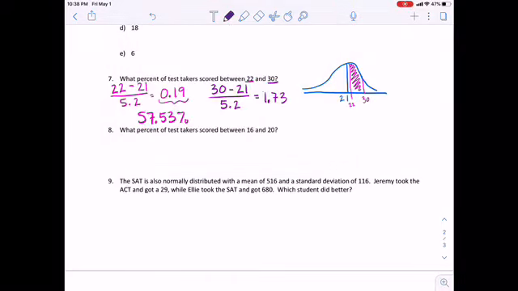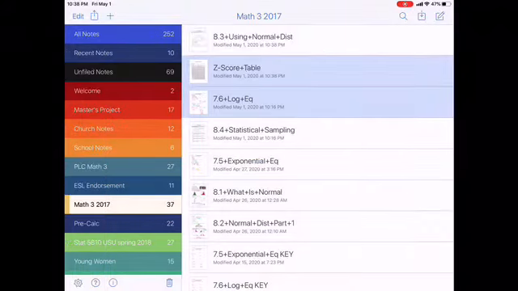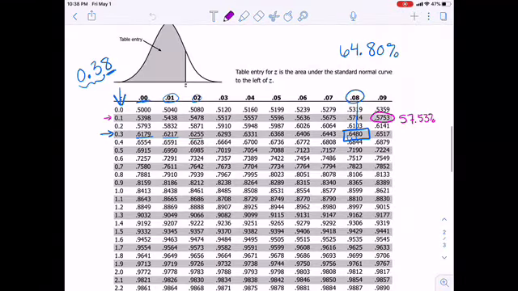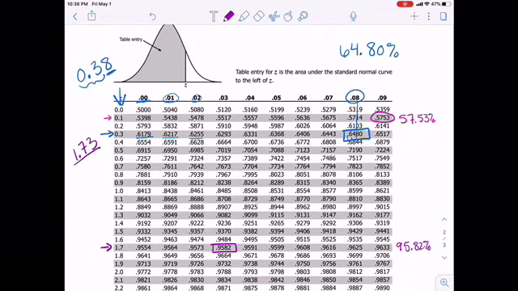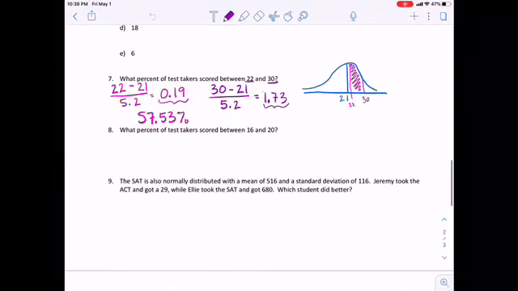Now I'm going to do the same thing for my z-score of 1.73. I go back to my z-table, and this time I'm looking for a z-score of 1.73. First I find my 1.7, which is right here, and I follow it across to the 3 column, and I get 0.9582. In other words, 95.82% of students got a score below my 30. So I'm going to go back and write that down: 95.82% of students scored below 30.